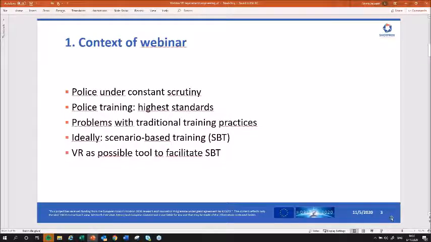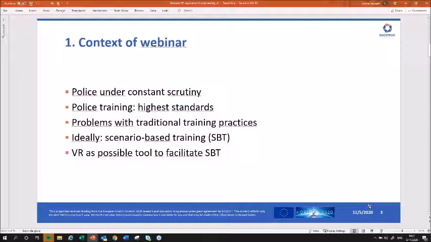So it tries to put trainees into situations where they kind of mimic similar stress levels, similar emotional states as police officers would encounter in real life. And of course, creating scenario-based training, you can do it via live simulations, which is often the case in police academies, but they are often very difficult to set up.